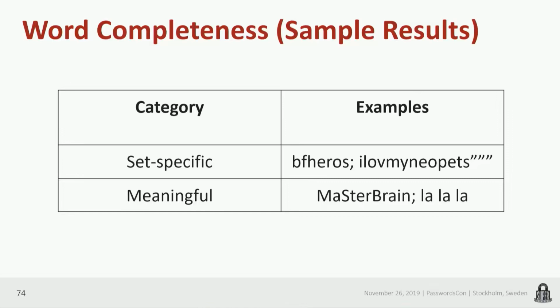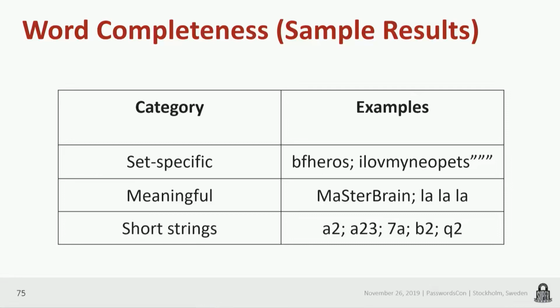We found a huge set of meaningful things like la la la, like I'm trying to make a password, what should it be, la la la. Well, we hadn't thought to put that in our word list. We hadn't seen that before in the sets we trained on. A bunch of short strings were popping out too, because when combined with rules, they were guessing a bunch of things that were not going to be guessed otherwise. So in other words, we're working backwards and saying, these pre-images we're looking up that aren't in the word list, let's put them there if they're coming up enough.